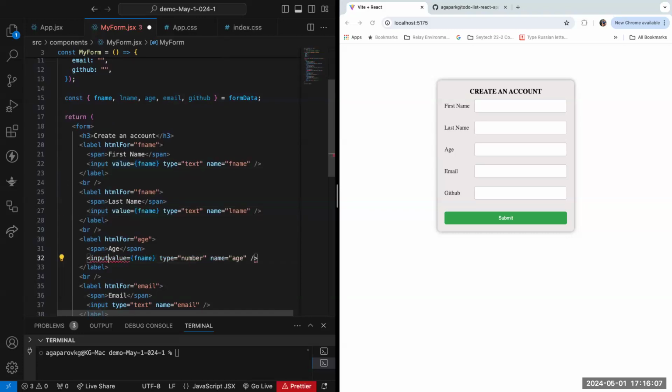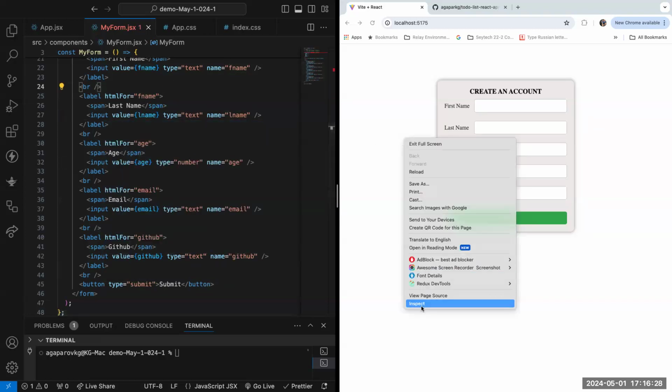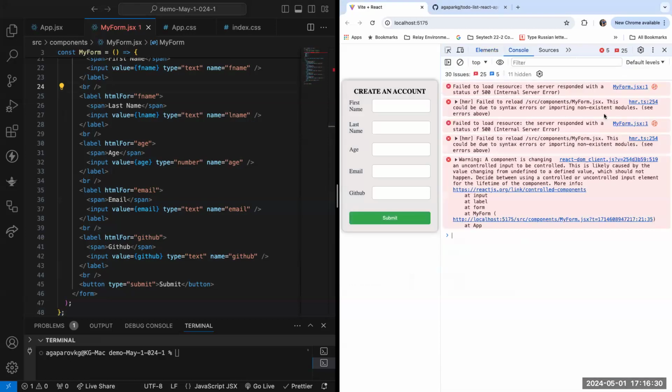Fname value. So this is going to be GitHub, email, age, and lname. Let's pay attention to our console too.